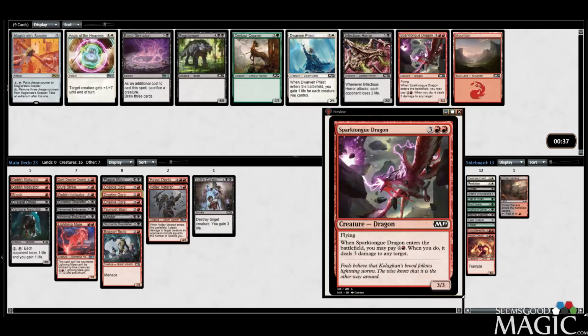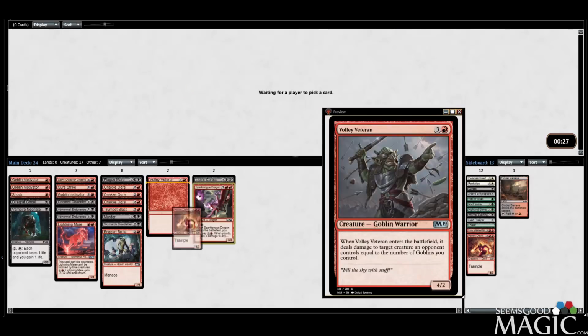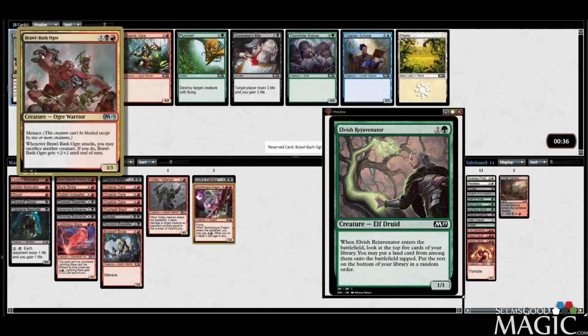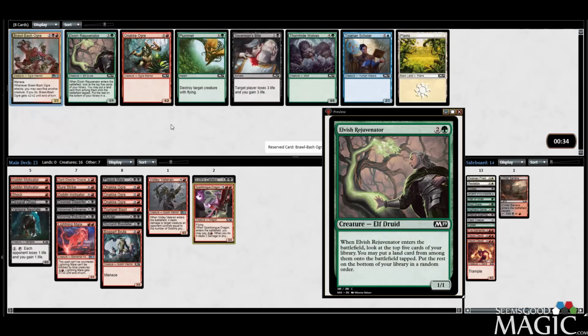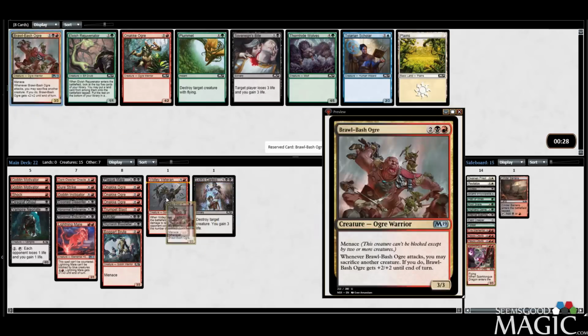I mean, Spark Tongue's the best card. I guess we take it, but I probably played over a Havoc Devil, since it actually flies. Alright, I guess we'll take the Ogre. It's got Menace. It makes sense. Cut the Dragon.